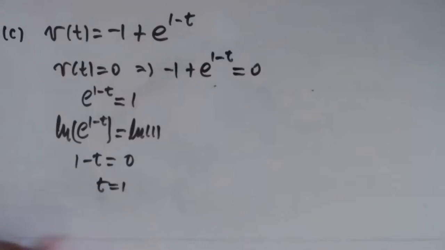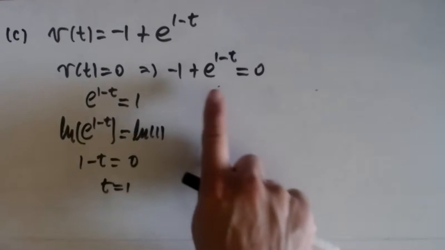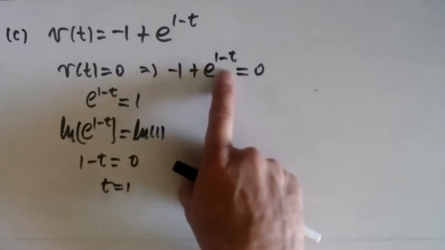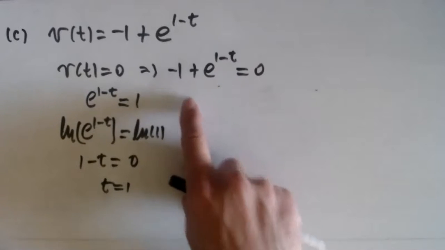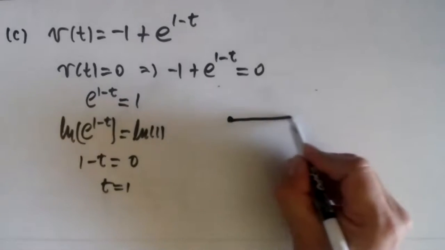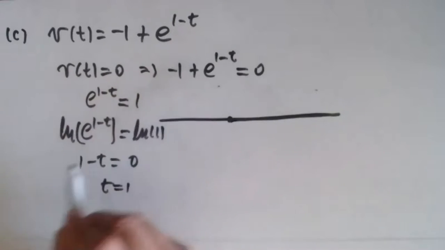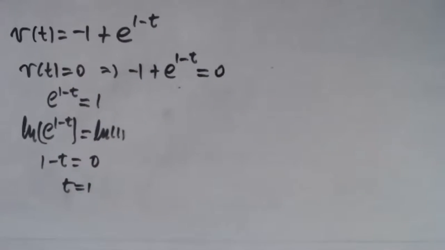So at t equals 1, there is a change. So what happened before that one? The particle is moving where? At t equals 0, this is e to the 1. This is more than 0 because this is like 2.7. So the particle begins moving to the right, then stops, and then goes back all the time, because the acceleration is negative. So if the particle is doing this, it's going to stop and then go back. Correct? And this happens in 1 second. Okay, no questions on this one?